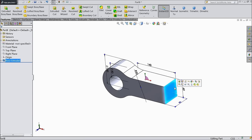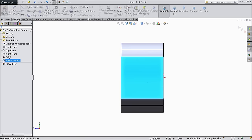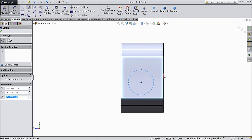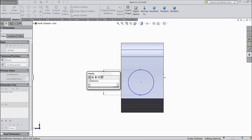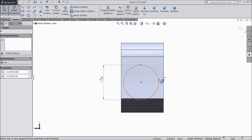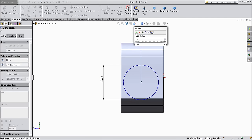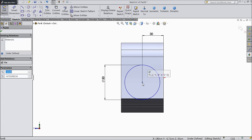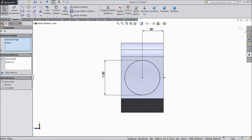Now select this face, sketch, normal. Here draw one circle and keep the diameter 50 cm and the distance from origin point 30 cm. Okay, and select the midpoint of the circle and origin point and make a relation horizontal.